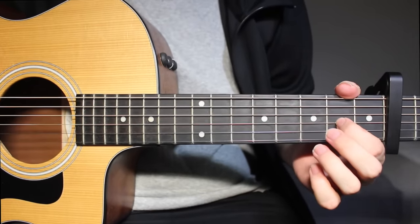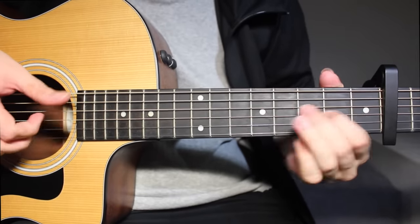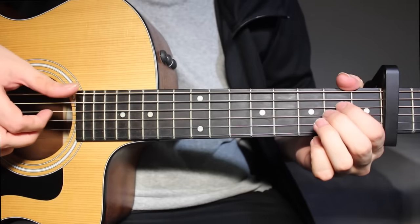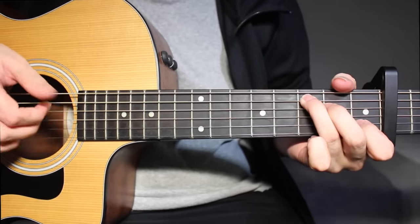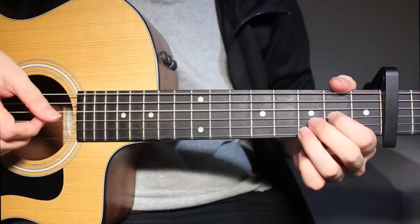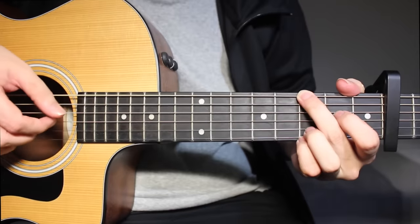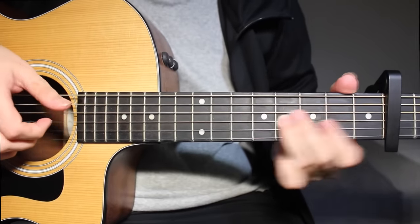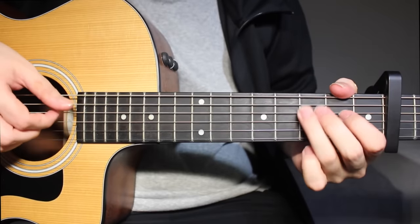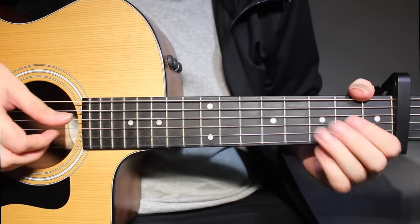And then right after that you come to the chorus of the song. So let me just play the pre-chorus once again. Okay, G, now we move to the chorus, and it's going to go a bit like this.